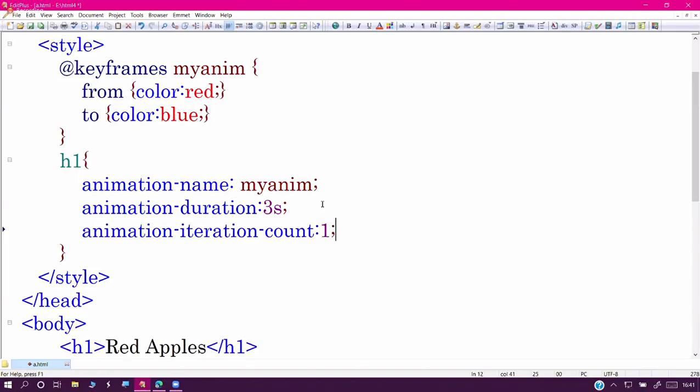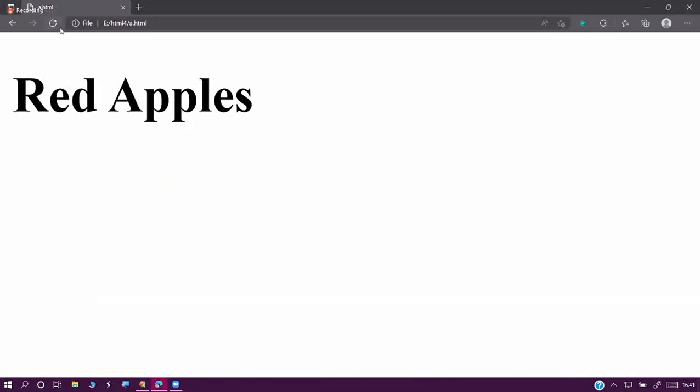If I want to play 5 times, sir, right here 5 count. Now the animation is total playing 5 times. After 5 times, it comes back to the original status. So now black, we are starting, ready to blue, again ready to blue, ready to blue, like that total 5 times changing. Then after completing 5 times, you will come back to black.